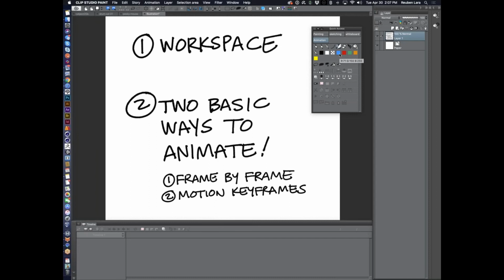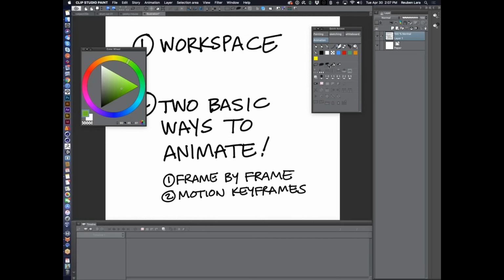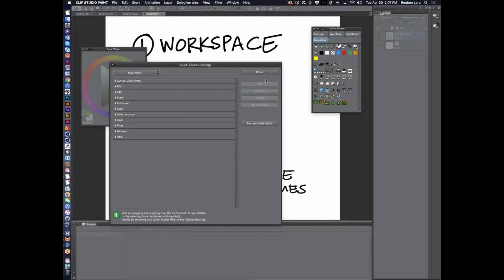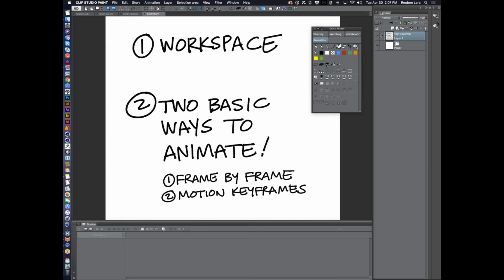And then often, just for note taking or for making line of actions or something, I'll want to quickly hit those colors there. It's real easy to add colors in there. I can just show that real quick. If we open our color wheel, and I want to add something like this, I just go to my menu, quick access settings, and where was that again? No, right here, right click, add drawing color. There we go. And then we just get that color right there. So a real easy way to add your colors in there.